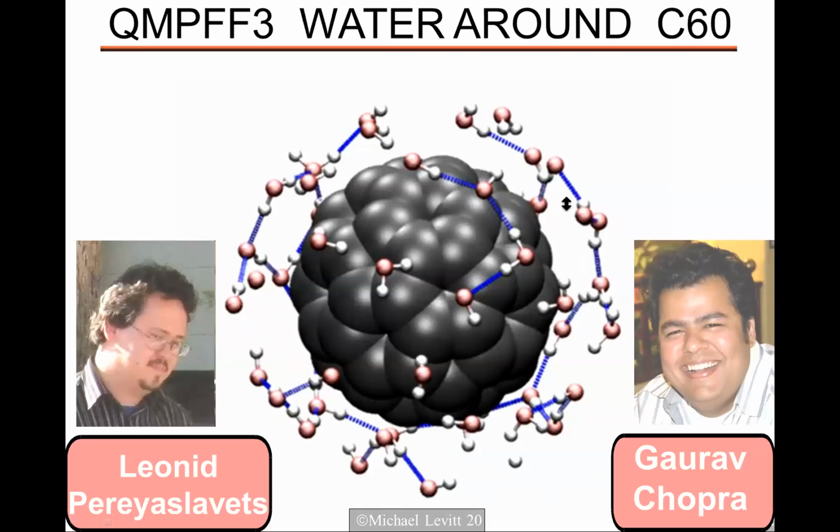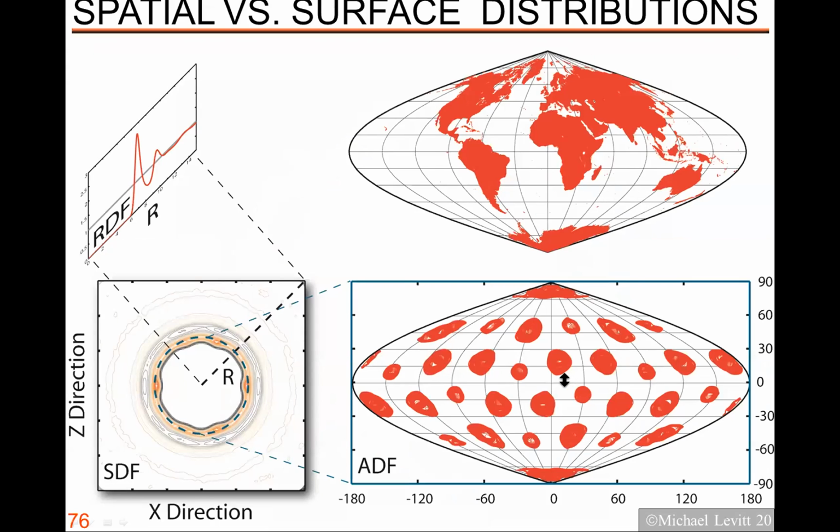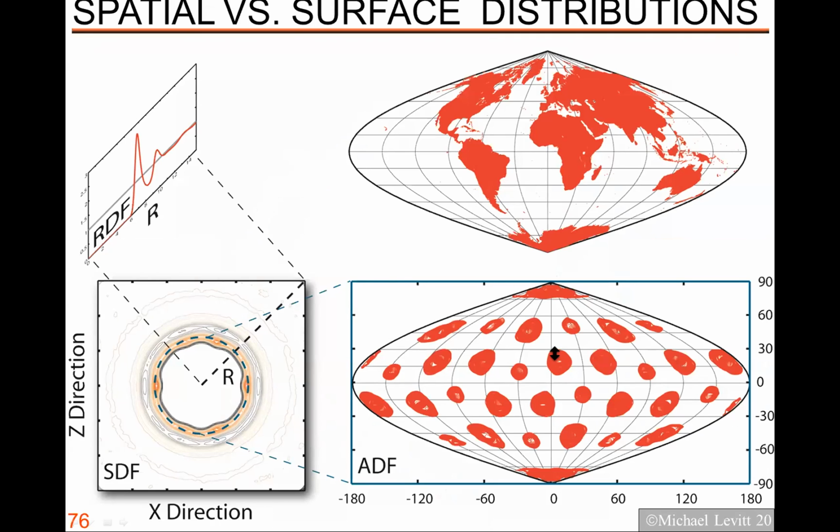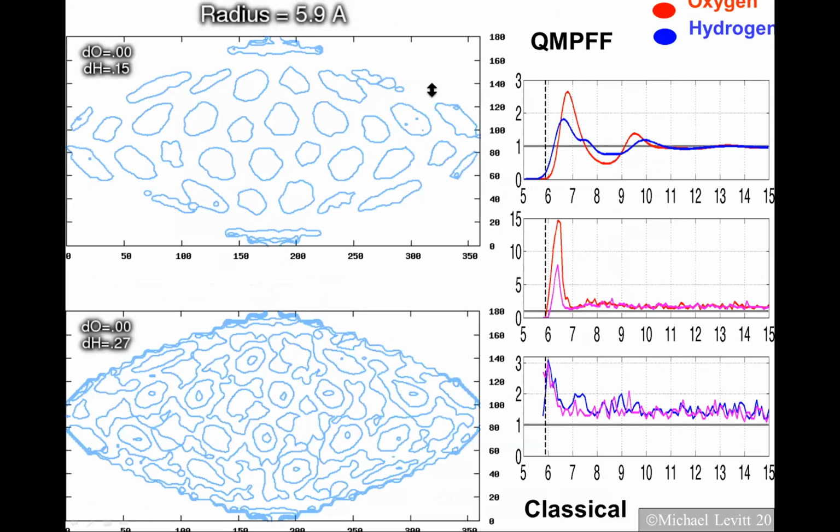We would like to look at the patterns of water around the sphere. The best way to do this is by this map projection. And this just shows where the oxygen molecules are around the sphere. So essentially, we're looking at a surface like this, and we're going to look at the surface at different distances out. We're going to do this classically and quantum mechanically. So this is very, very close. This is the quantum mechanical calculation.